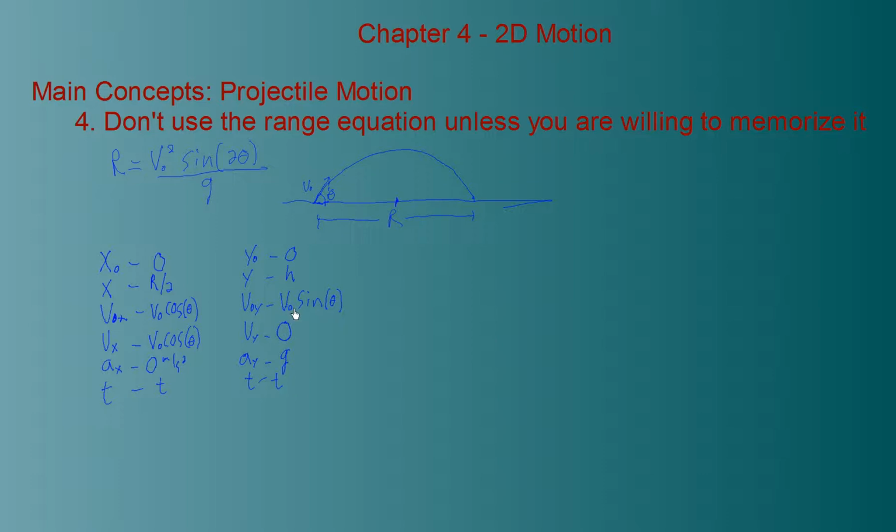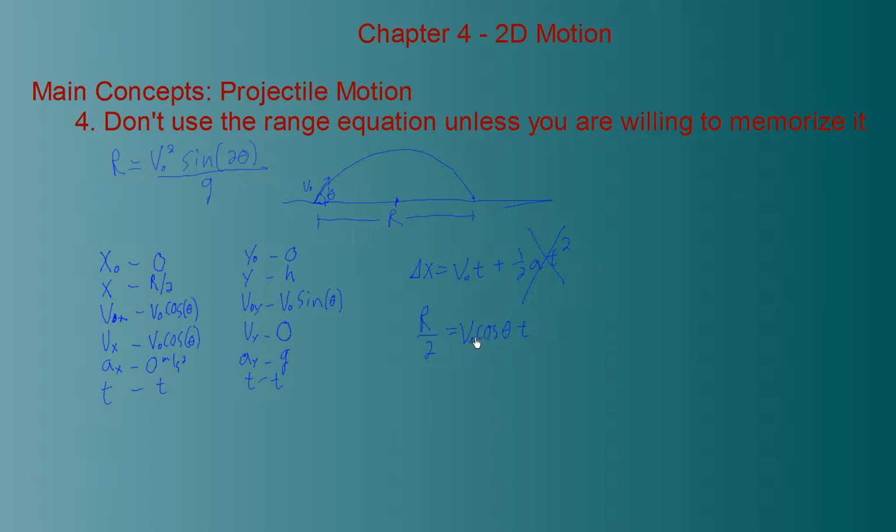Okay, so a couple things to notice. If I want to find the range, well, first off, I want to find the range. That's in the x direction. But for x, really the only equation that works is the following. And this goes away because a is 0. So this equation in the x direction is really just involving these three variables. And as you can see, if I plug them in, r over 2 equals v naught cosine theta t.